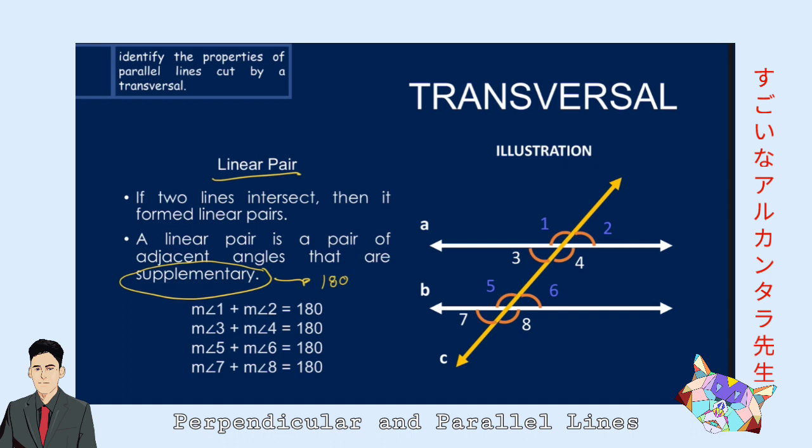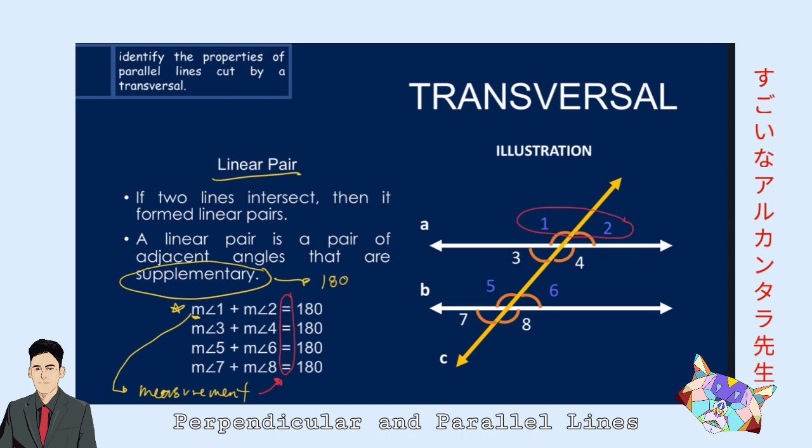Now, I want you to take note of the difference between the way we write it in symbols. If you take note of this, there's now the letter M. The letter M means measurement. And when you are talking about measurements, you no longer use congruence. Instead, you use the equal sign. Okay? So remember this one. If you're using the letter M or measurement, you don't use congruence. You use equal.